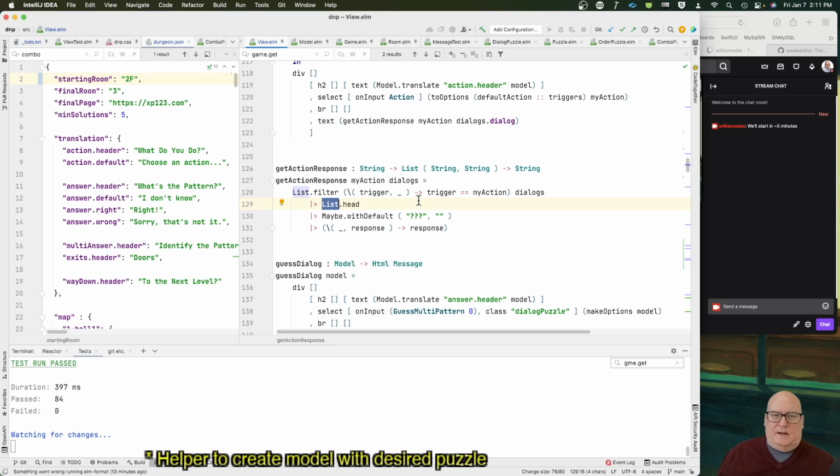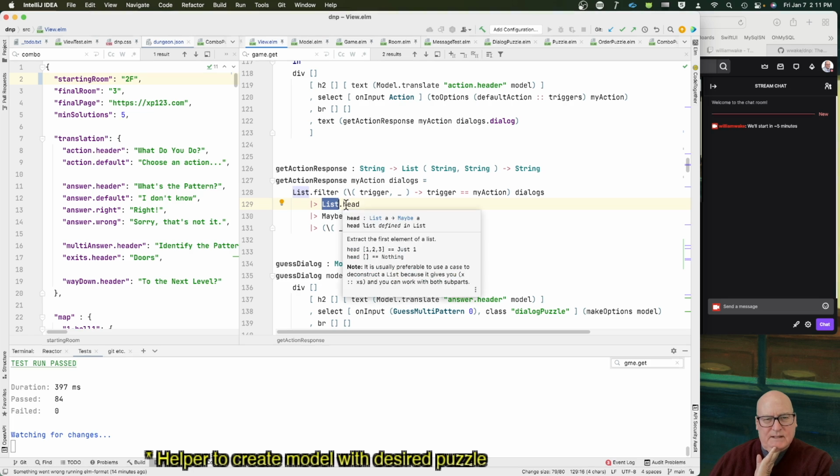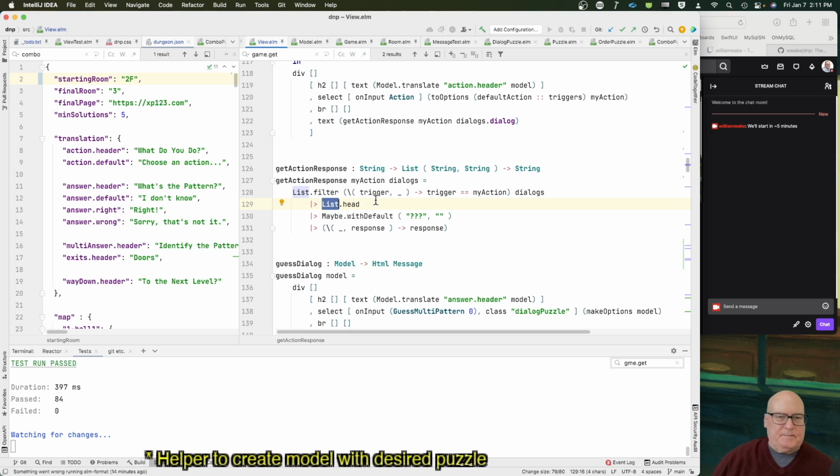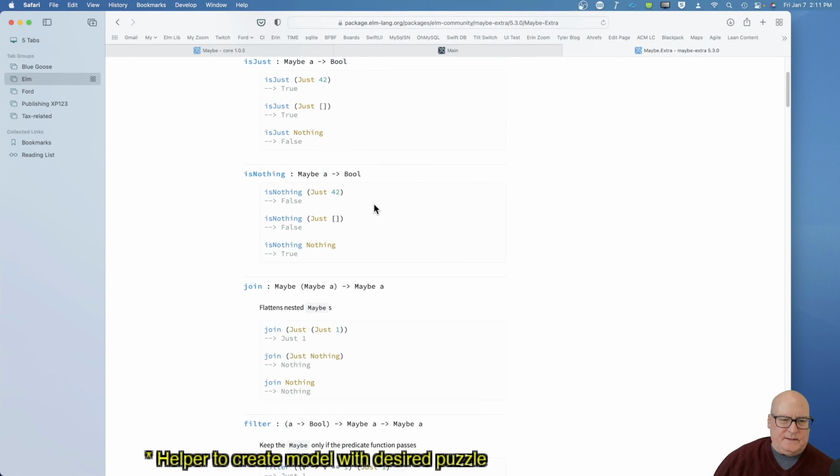Okay, so how do I get stuff from a pair? I think I can. So what I'm trying to do is, if the list has an item, use it. Otherwise, default this item. I'm trying to get a blank text. Okay, what is this?